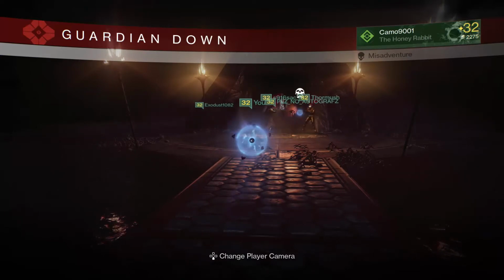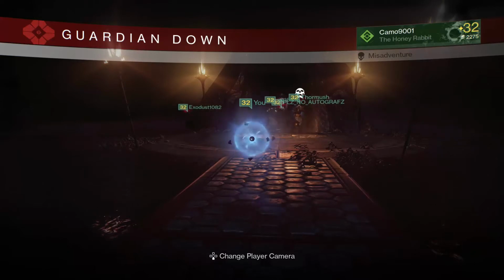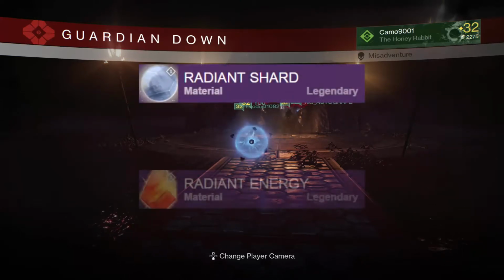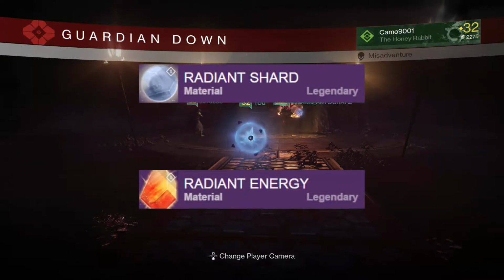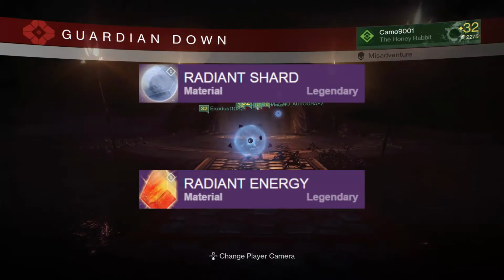You can get all your fireteam over, and when you open it, you will receive radiant materials. There's nothing else you can receive, so that's radiant shards or radiant energy. You can't receive anything else from this drop, unfortunately, but yeah, I guess radiant materials are good for upgrading the armor and weapons that you're going to be getting.